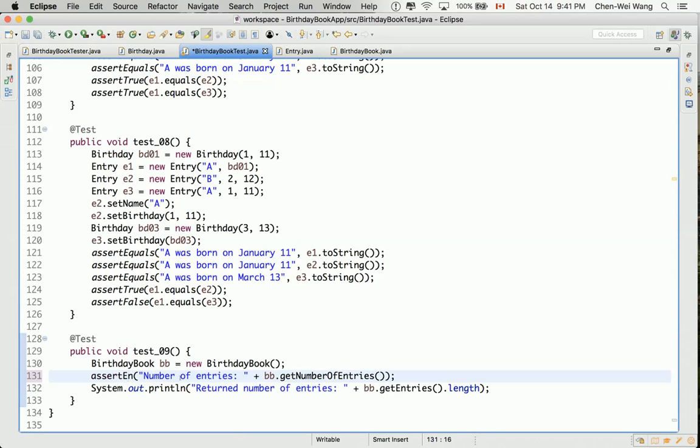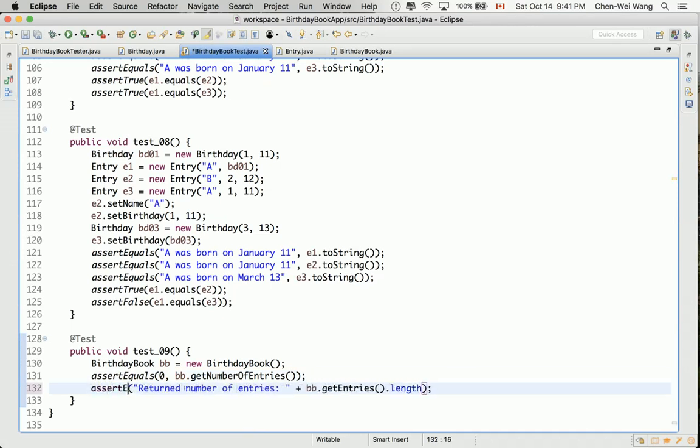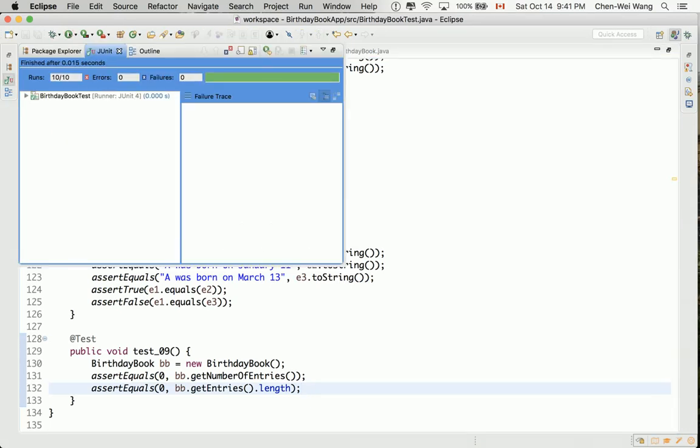Assert equals, bb.getNumberOfEntries is expected to be 0 over here. And also we have assert equals, and over here the length of getEntries should also be 0. Okay, that's what we have. Now let's run the test. So now everything passed. So far we have built 10 test cases and all of them pass.